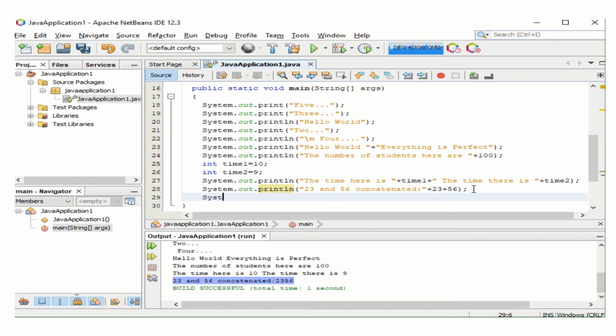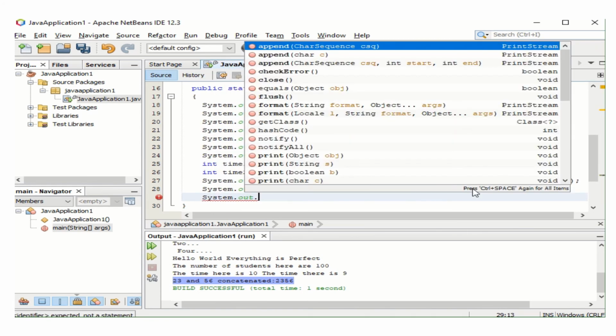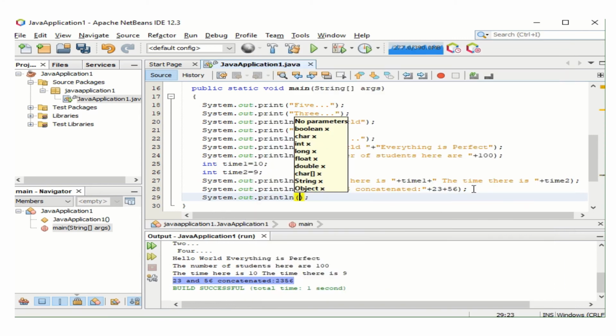What if 23 and 56, for example, added: 23 plus 56.